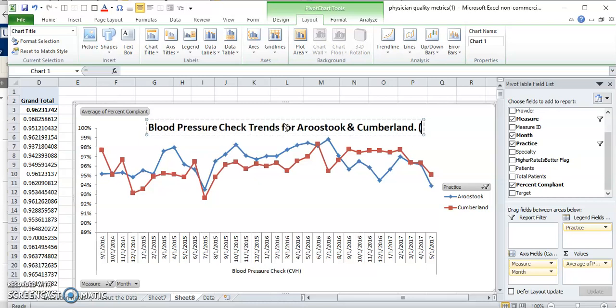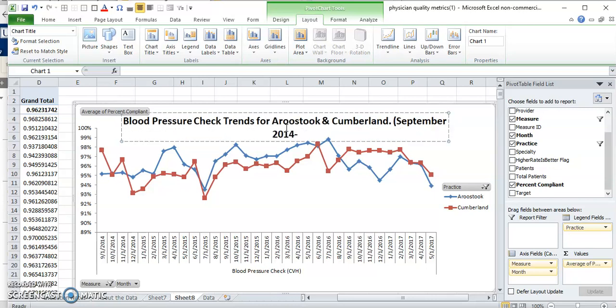Typically, we add a date range, so September 2014 to May 2017, and we could define that range a little bit better if we'd like to.